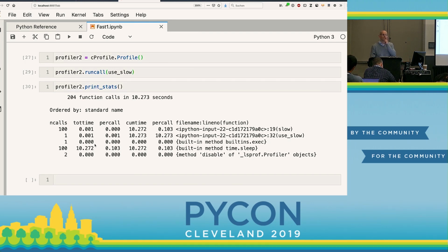What is the built-in spec check? I don't have that in my output. Maybe I have a different version, but what is that? The built-in spec check? The method? Which method? The third one. Yeah, this one? Yeah, this is a measurement itself. The third one, the one in the middle, the built-in spec check.